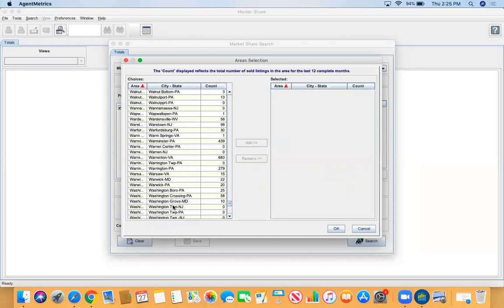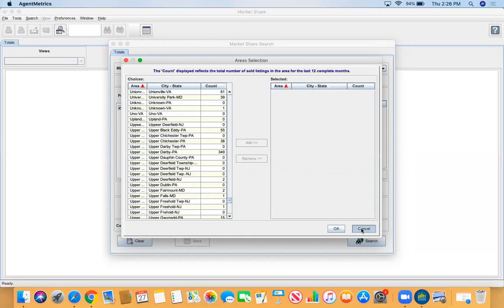And that's purely because that information was never entered, that city name was never entered in the MLS for individual properties. So if you're searching by city and you're seeing a 0 count or, you know, it doesn't seem like it's accurate information, that is why. So for an area like Washington Township, I would suggest you do it by zip code or by MLS area.